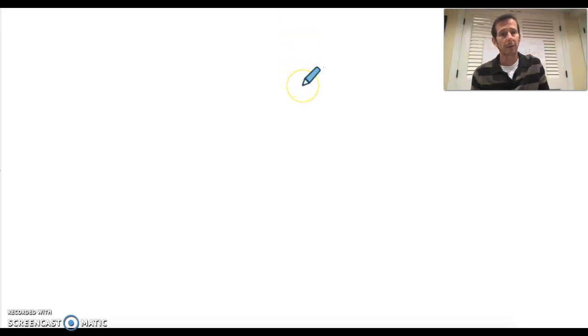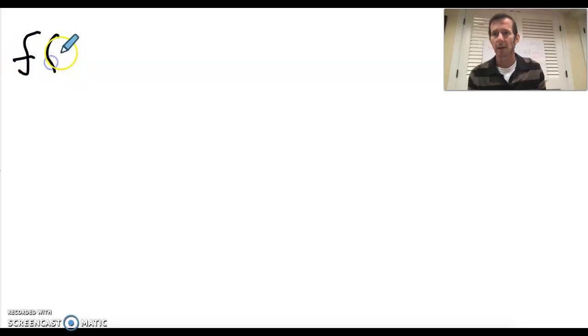And then down the road, we're going to put those two things together. So we're going to be taking our graphs and then we're going to actually physically transform them. You've done this a bit with Desmos activities. So on the quiz, you're going to see things like this, where I'm going to give you function notation, and I might put something in here like an 8. But I might put it on the outside instead.